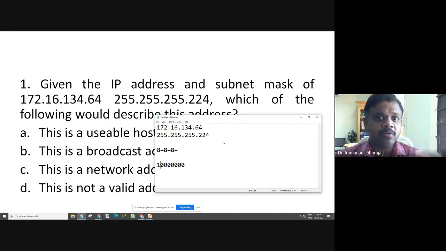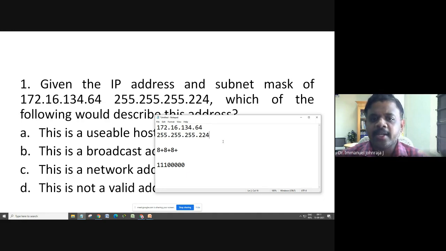Now what's the decimal value? If you could help me, 255, 255, 255, 128. You understand? 1 followed by 7 zeros in binary is 128 in decimal. I go and add another 1. Now this is 1, 1 followed by 6 zeros. This is going to be 192. You got it? It is binary to decimal conversion, as you all know. So it is 192. I make another one. This is going to be 224. 111 followed by 5 zeros in binary is equivalent to 224 in decimal. Are we getting the same thing?